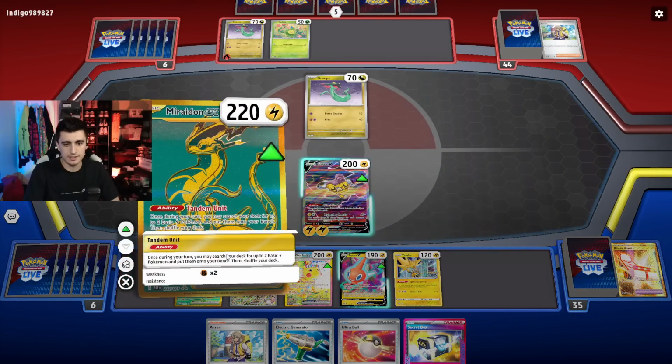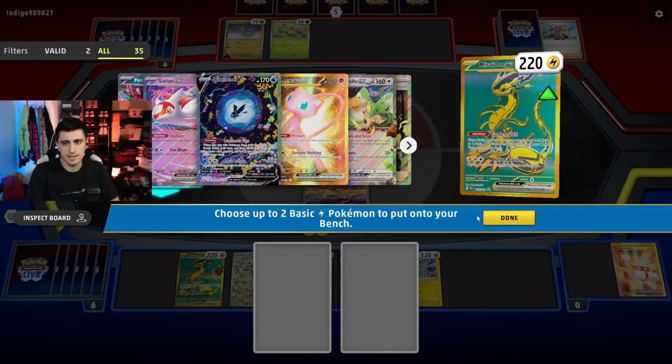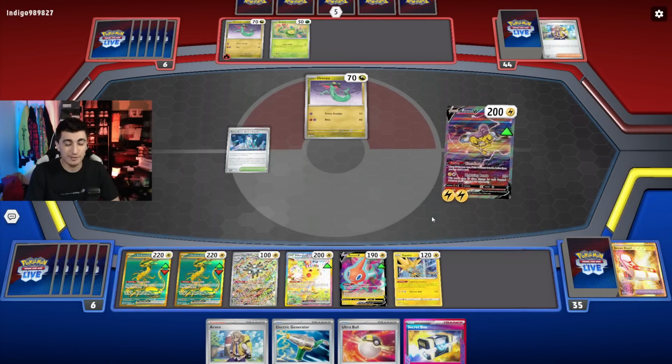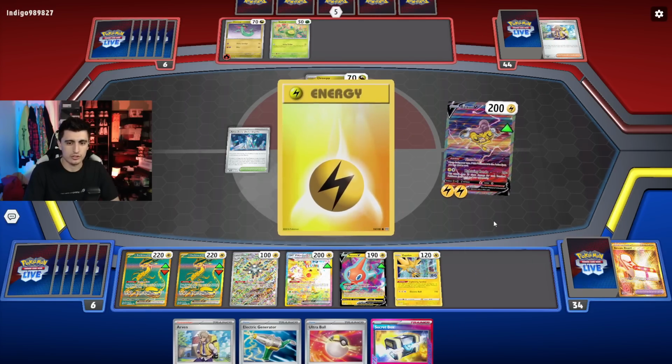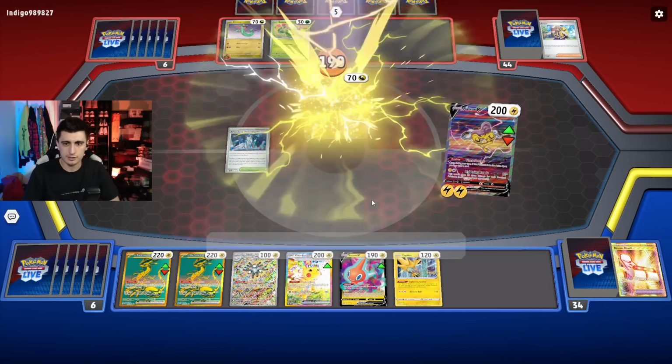done, let's just double check our deck real quick one more time. So 2 Hands. Alright, so no reason to take those out because we don't have Latias. We're going to go ahead and Fleet-Footed here for an additional card. Great, and energy, and now we're going to begin the prize race with Raikou V.